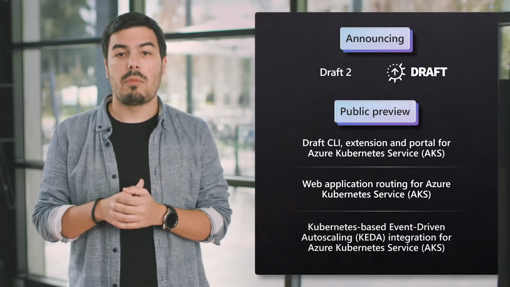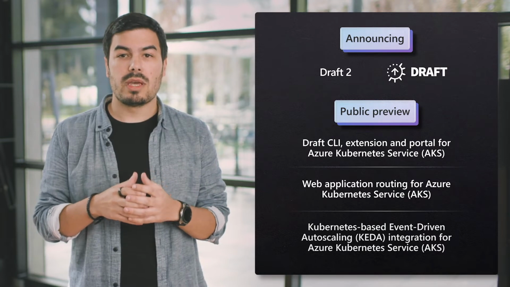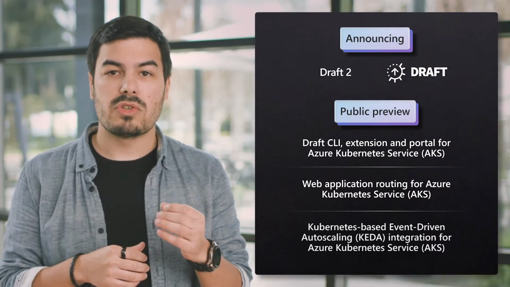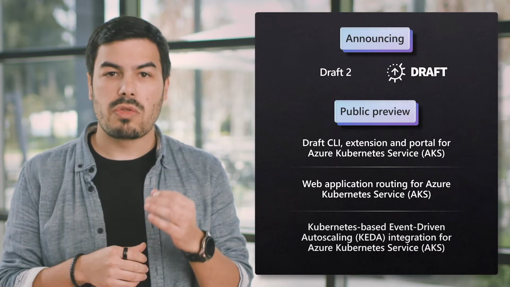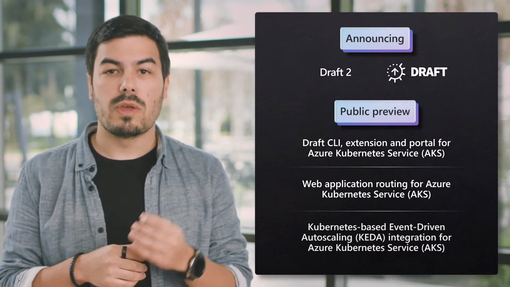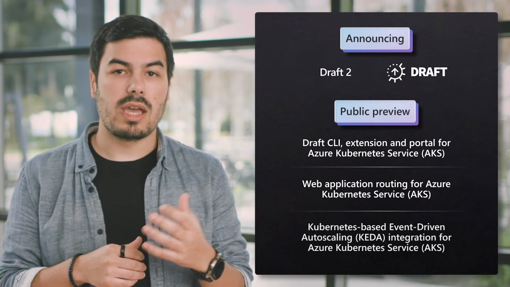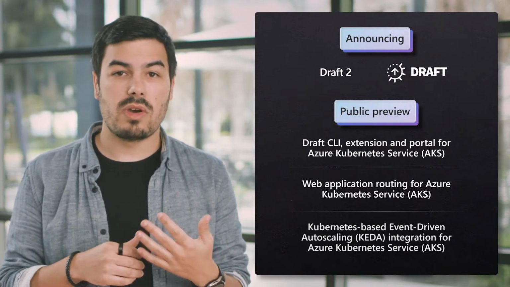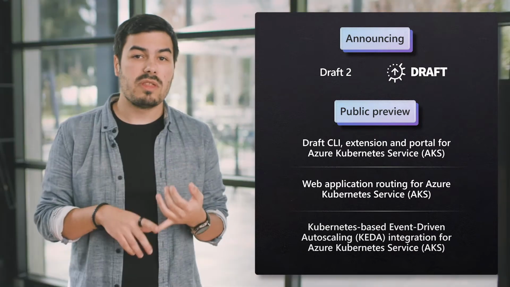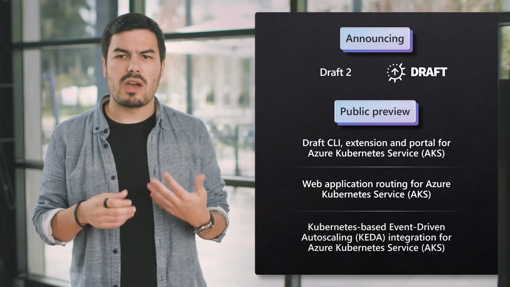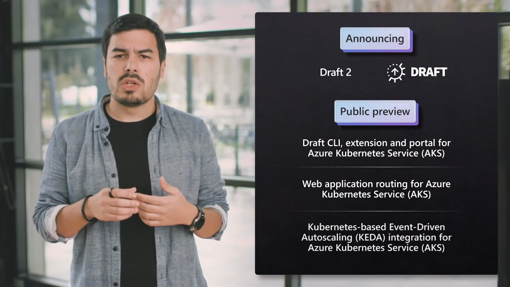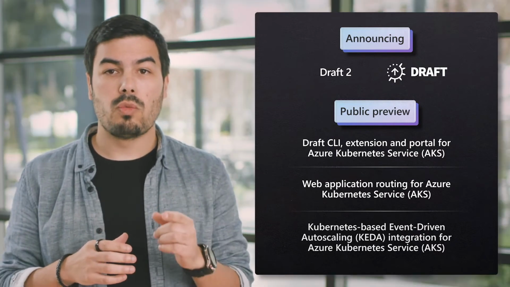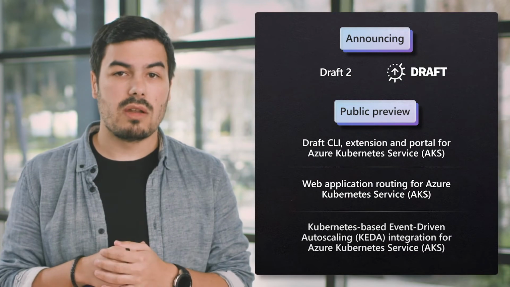Finally, and to make our application production ready, we also want to make sure it autoscales. However, each application is unique in the parameters that you may want it to scale on. So we're thrilled to announce full integration with the Kubernetes Event-Driven Autoscaler, or KEDA, the world's best Kubernetes workload scaler that supports a variety of ways to scale your application, from Prometheus metrics to queue-based scaling with Azure Storage Queues or Azure Service Bus to over 50 different scalers. Now you can benefit from customized scaling for your workload and let AKS manage KEDA for you.